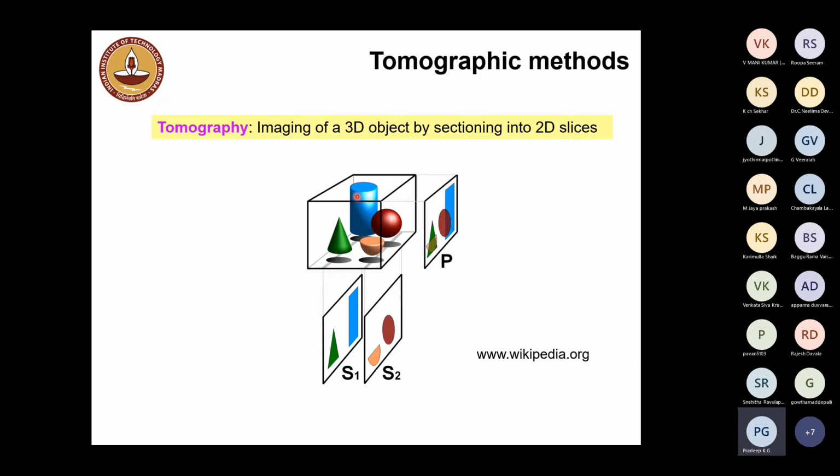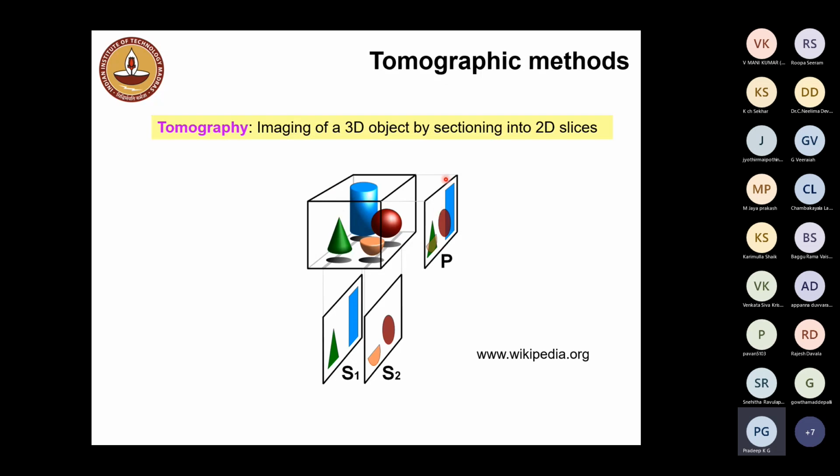And inside a cuboid, if you have 4 different objects, for example, a cylinder, a sphere, a truncated cone, or a half-cut sphere, if you try to image any of these objects in projection microscopy, that means if you take a transmission electron microscope using the electrons, if you see from one direction to the other, you get a projected image like this. This 2-dimensional projected image of a 3-dimensional object includes all these structures which are present inside, which are those internal structures.